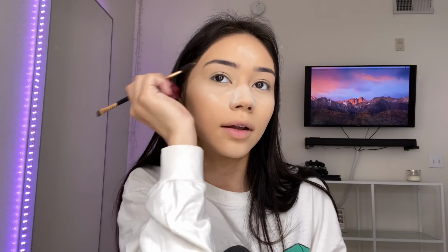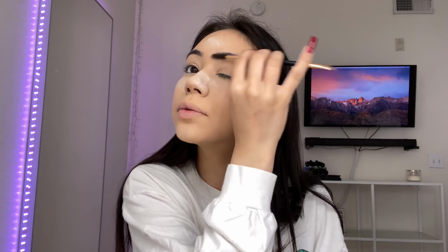I'm gonna go ahead and start my brows by brushing through. I also want to share with you guys a product that I really like. So this is the Anastasia Dip Brow Gel in the shade Medium Brown, and this is a very pigmented brow gel. The gel is itself like a thinner version of the pomade, so it fills in as you brush it on. I'll go ahead and show you.